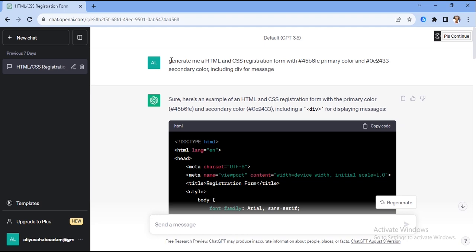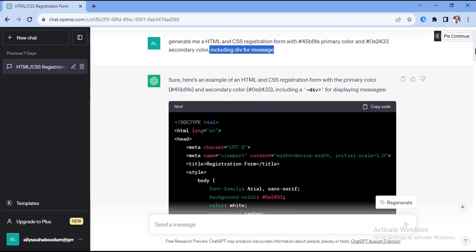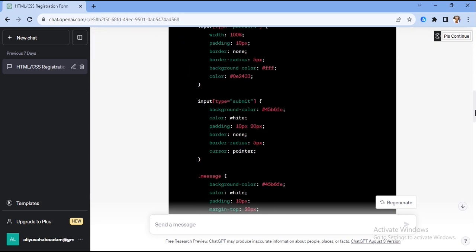I asked it to generate me a HTML and CSS registration form with these colors. The primary color is 45B6FE, and then the secondary color is 0E2433. Then at the last I asked it to include a div for message, so it generated this HTML file.